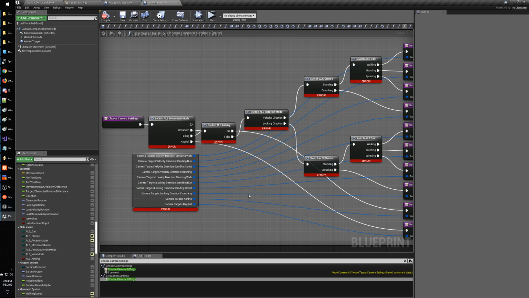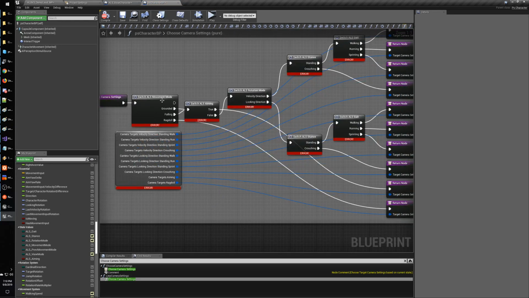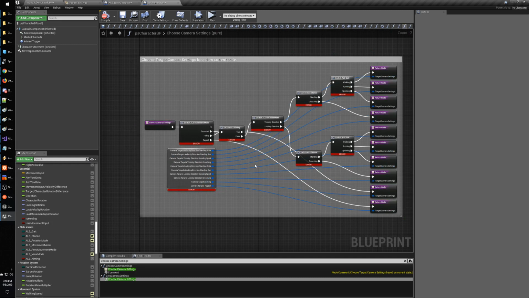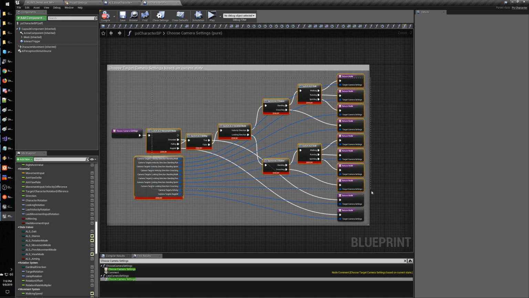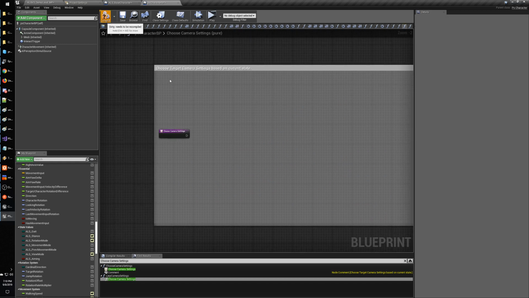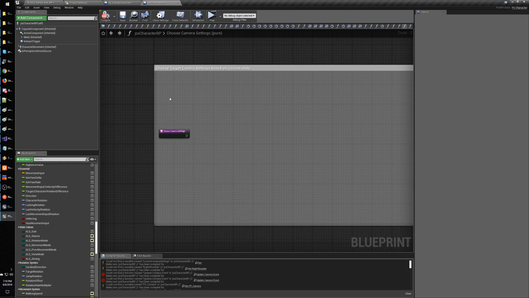I think we can just remove it, boys, for now. Target camera setting. There is all stuff to set the camera. You know what? Just delete it. Easy.